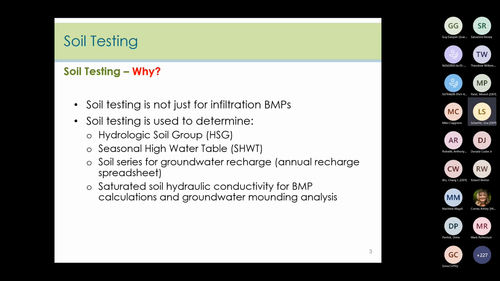Also, many BMPs require separation between the bottom of the BMP and the seasonal high water table. So, for example, in a small-scale infiltration basin, the 2-foot separation from the seasonal high water table should be measured from the bottom of the sand layer. For a large-scale bioretention system with underdrain, look at page 11 of Chapter 10.1, where it specifies the seasonal high water table must be at least 1 foot below the bottom of the gravel layer, inside which is the underdrain pipe itself, and that is sitting on at least 3 inches of gravel.